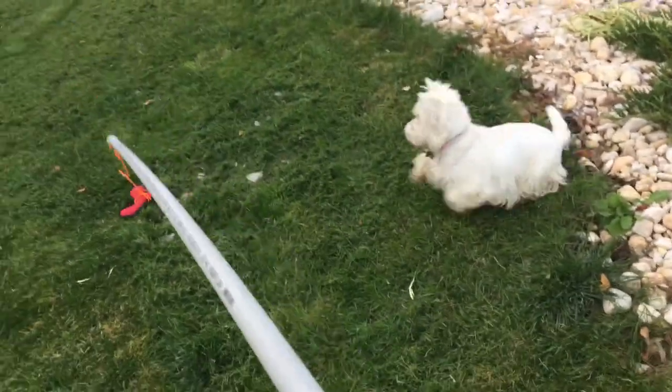I just did a simple knot right there. And on this end, just tie a toy or whatever. And just play with your dog now.